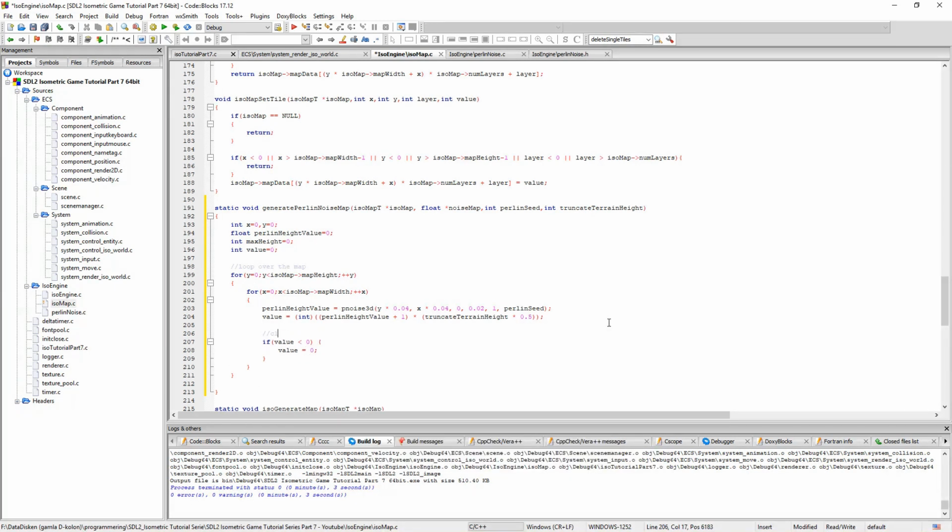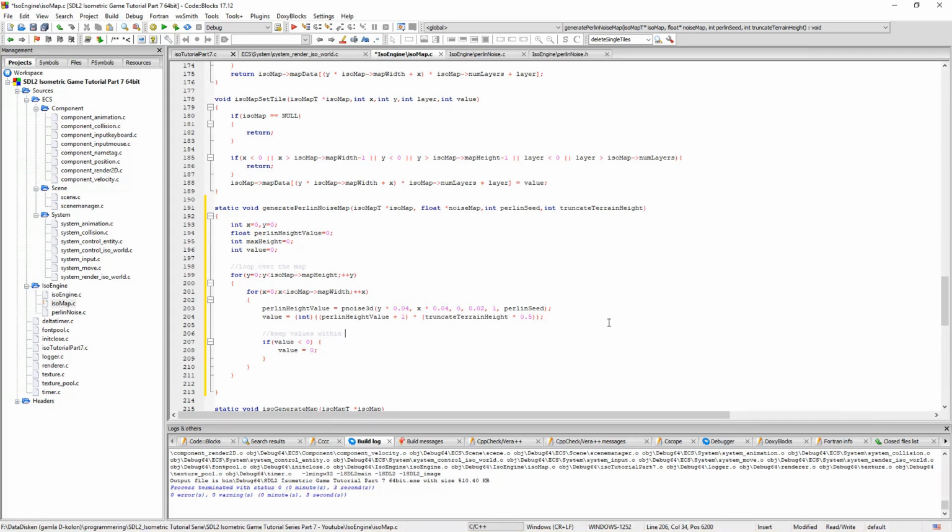So we're going to keep values within range.